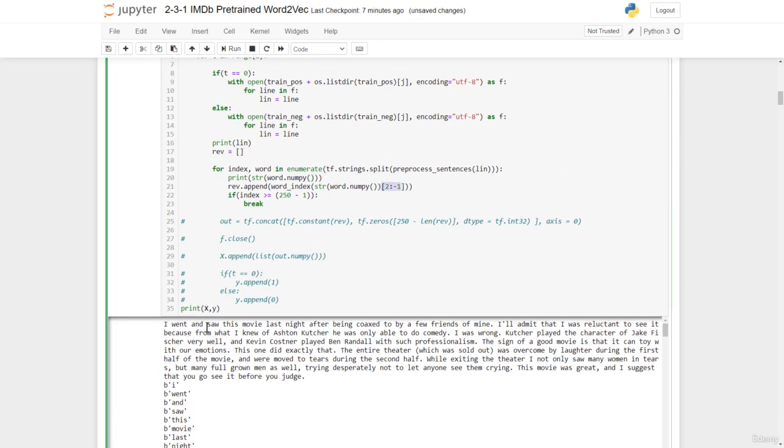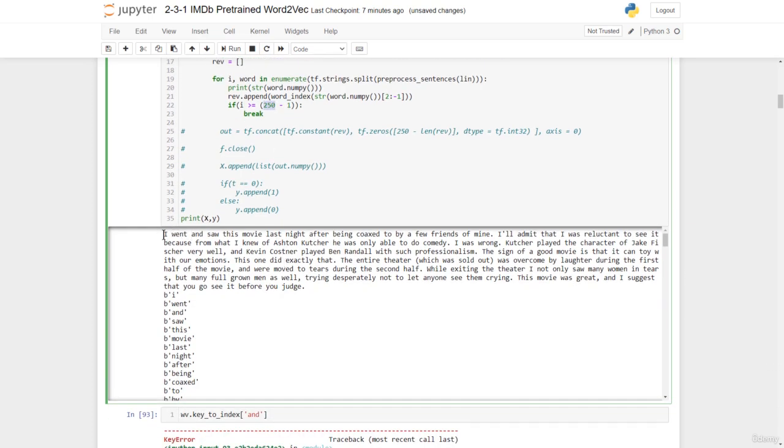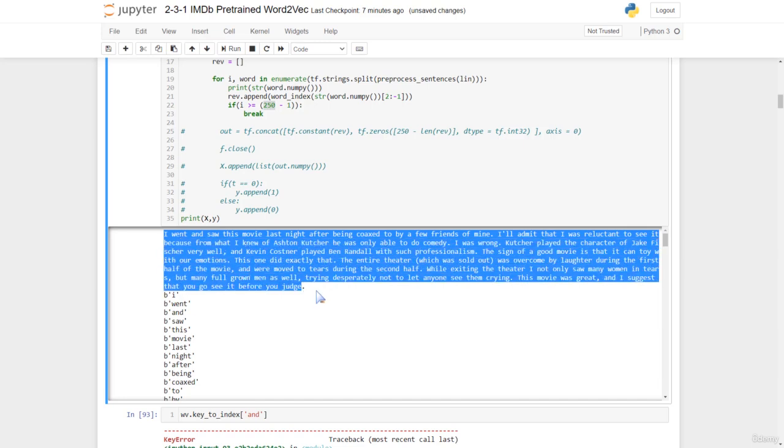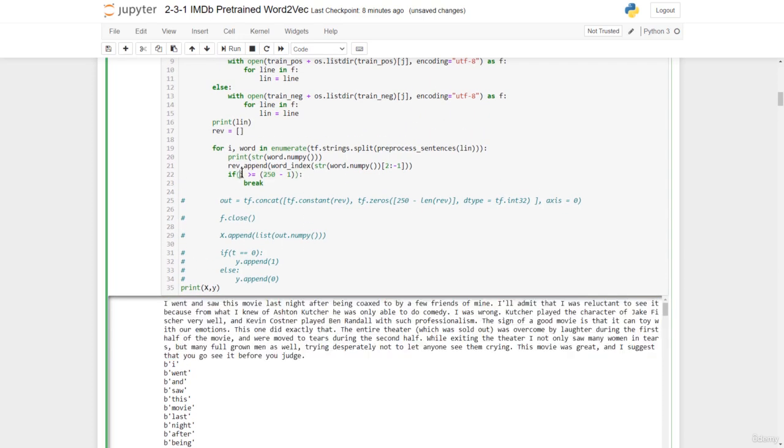Now once we have this exact word I, we pass it into word to index, and then it gives us the index. Let's maintain this at I. If this I is greater than 250, in this case 250 is the sequence length, it means that we can't have a review which is greater than 250. In the case where we have a review which is less than 250, we just simply pad it. In the case where it's greater than 250, we simply crop it from the point where it gets greater than 250. So that's why, if we have this, we simply break.